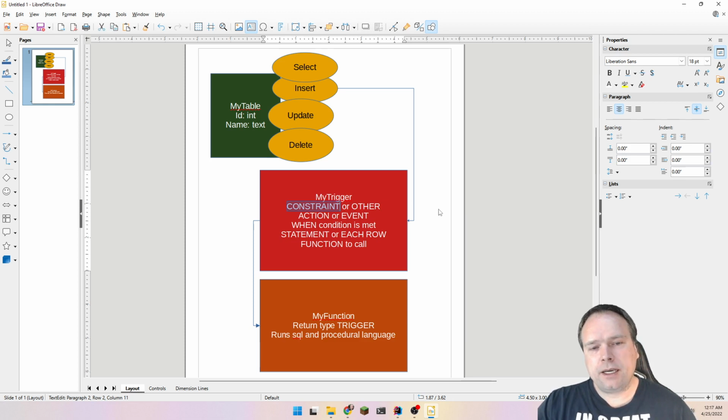Another thing you need to decide is whether this trigger is a constraint trigger or not. Constraint triggers are triggers that will create an exception and fail if the data does not follow the rules that you have inside your constraint. That means that, let's say, on my name right here, I don't want any names that are equal to Mike.